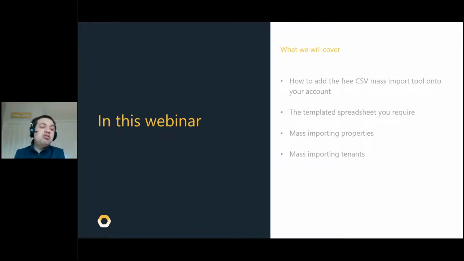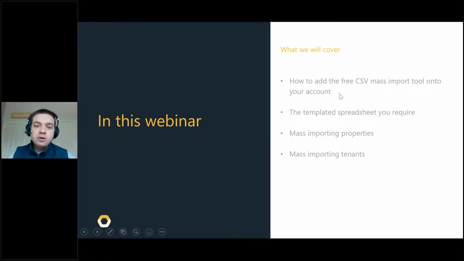Usually once you've done it once, you don't need to do it again. Although we've got integrations with Weepit, Propco and loads of others, which are the quickest way to import your properties if you want to integrate with us, this free add-on means you can do it in a spreadsheet if you don't integrate with any others. So I'm going to run through how that works now.